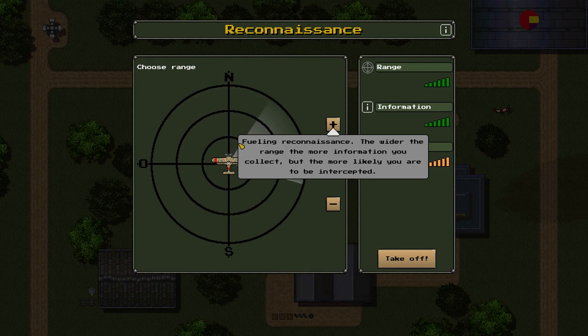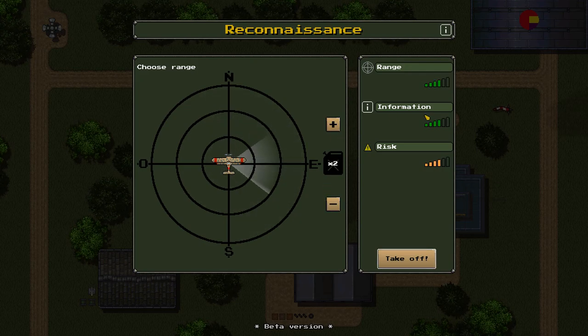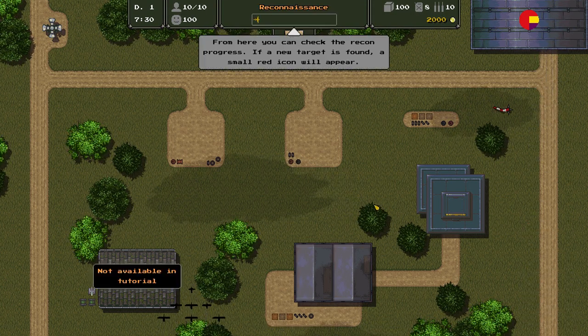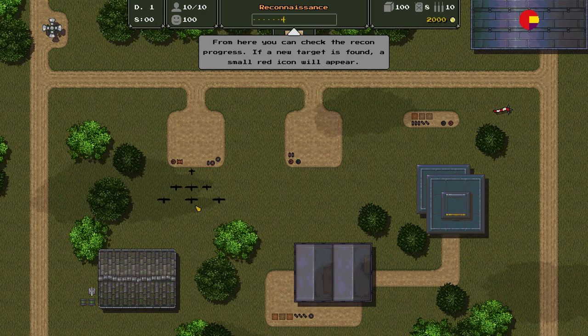First, do some reconnaissance. Okay. Fueling reconnaissance: the wider the range, the more information you collect, but the more likely you are to be intercepted. Oh, I see. Yeah, the further it is, the greater the risk. Interesting. And the more fuel you need to carry. Oh, and there he goes. But make sure to check the recon progress. If a new target is found, a small icon will appear.